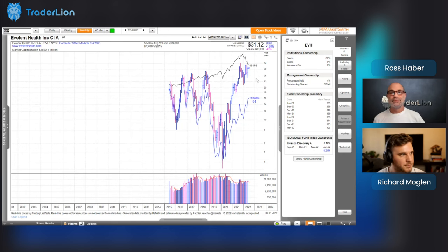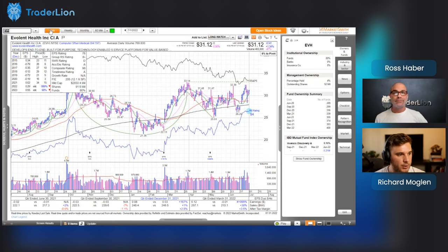Going back to the daily chart, the fundamentals are also super strong. You've got triple-digit earnings growth, sales growth of 38%, and improving margins. Estimates are super strong — up 90% for 2023, making this year and next kind of breakout years. There's also a nice trend in fund ownership, with one high-quality fund just starting a position. This stock has a lot going for it, especially considering the overall group and sector has been acting extremely well and the clear relative strength we're seeing on the charts.